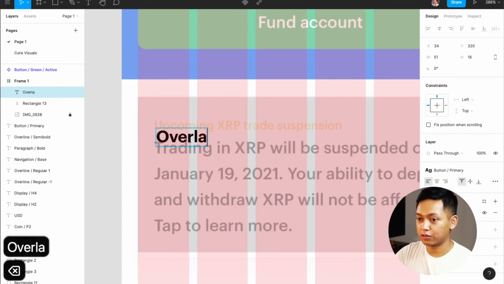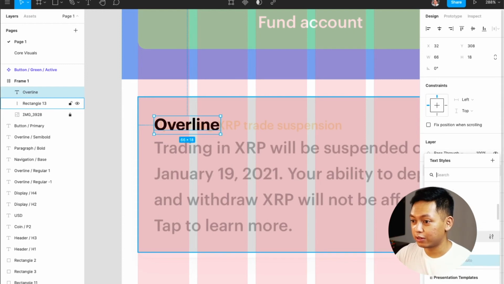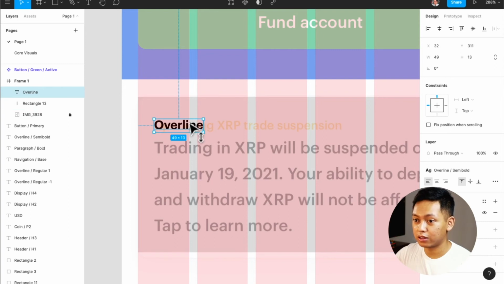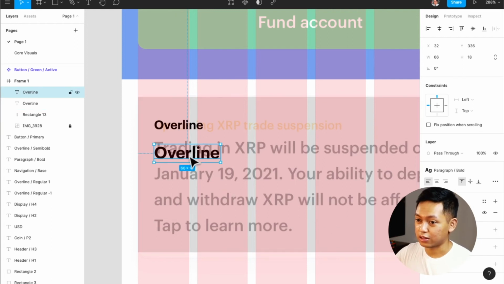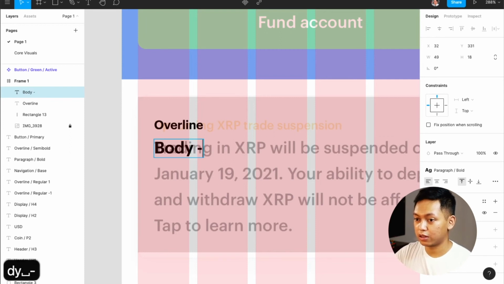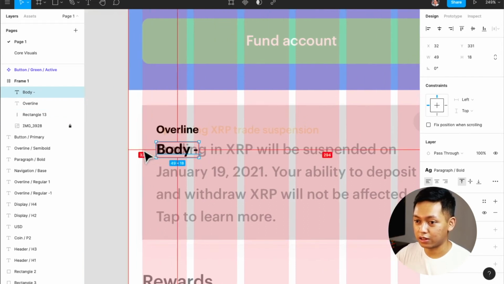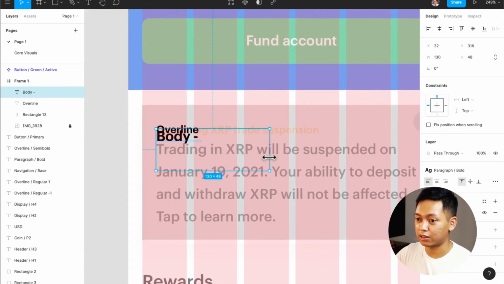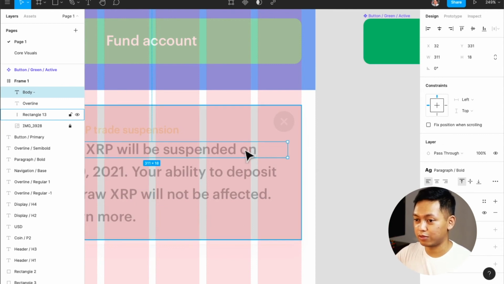I'm going to call this overline. Now, because we did all the pre-work, we don't have to think about this. We just go in, we find our overline, and we use it. So overline, this is semi-bold. And then our text is going to be bold, our paragraph is going to be bold. Body. Now what I like to do in these cases is get the dimensions first, so it's 16 pixel padding on this. So now that we know it's 16 pixels, we can drag it across, keep 16 pixels from this side. Okay, perfect.